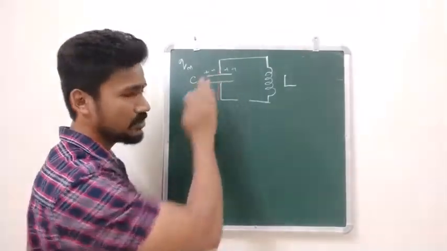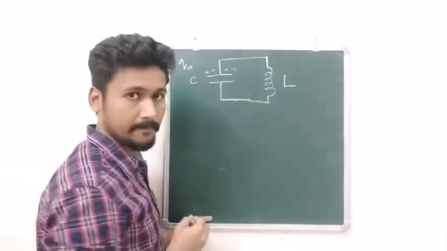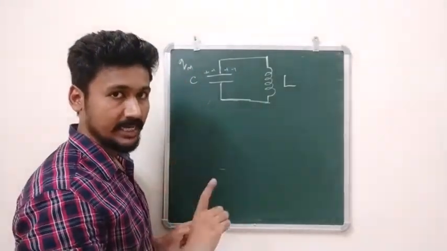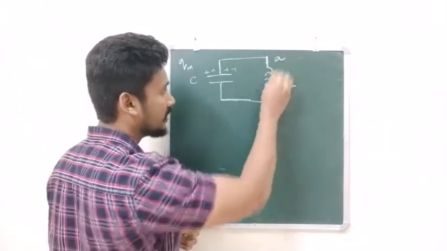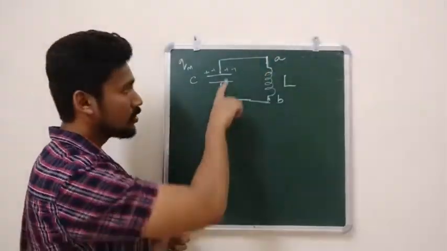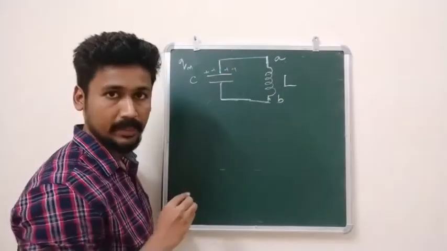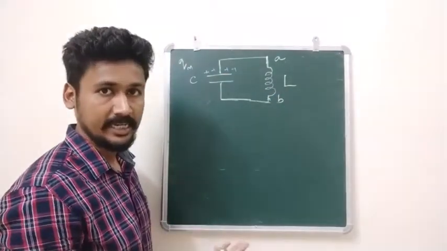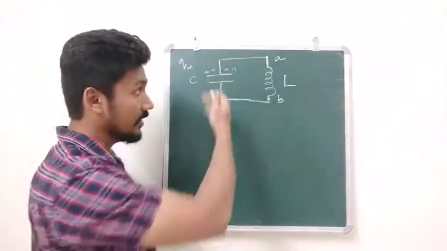The circuit is open, so nothing happens to the charge. Then what we will do is close the circuit. The moment we close the circuit, the charge will begin to flow. Let us call these points A and B. The charge starts to flow and it goes from A to B, and of course that is nothing but the electric current. So we get an electric current flowing through our circuit.